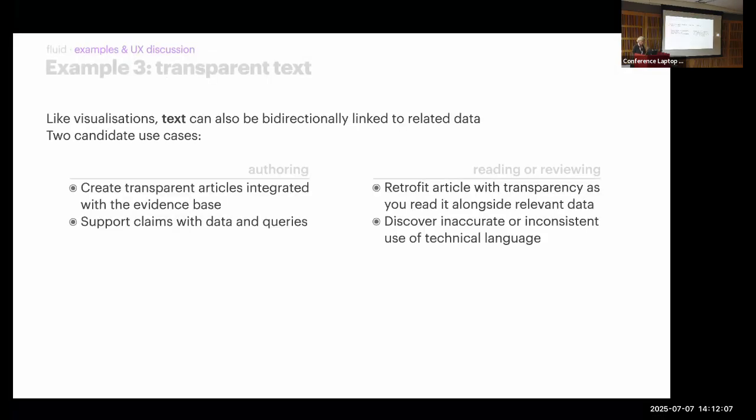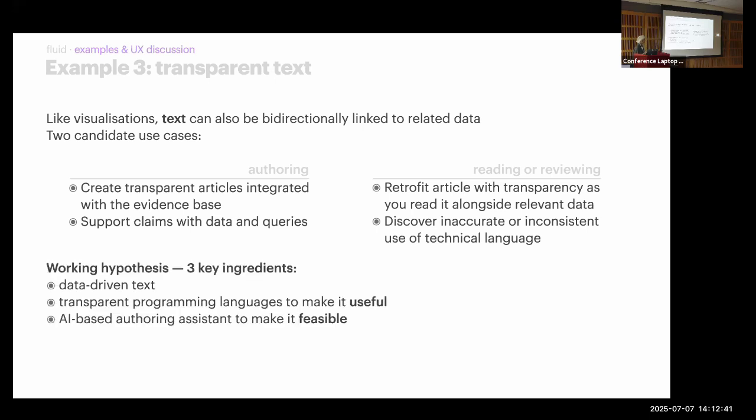So that's what I mean by discovering perhaps inconsistent uses of technical language. You might, for example, see that in one situation they said this is a really significant change, and then elsewhere they've described it as a small change, but actually the range of change is perhaps bigger in the case that's not being described as significant. And that could be misleading. It might not be something that someone's done on purpose. It might just have happened by accident. But by systematizing how we interpret formal documents, there's a potential to discover these sorts of issues.